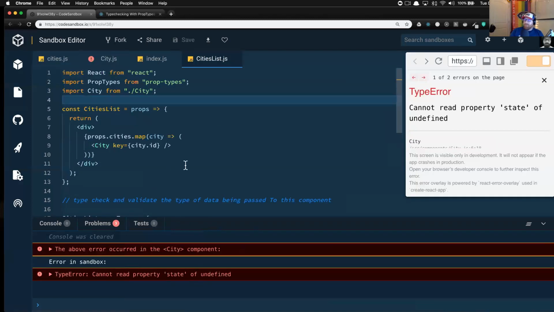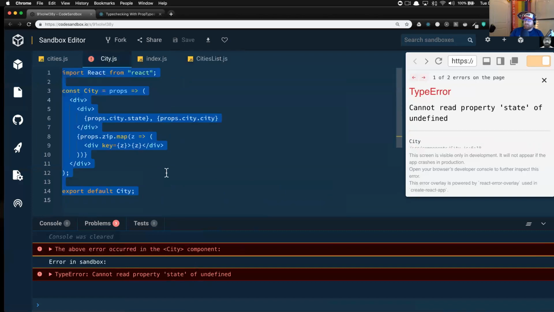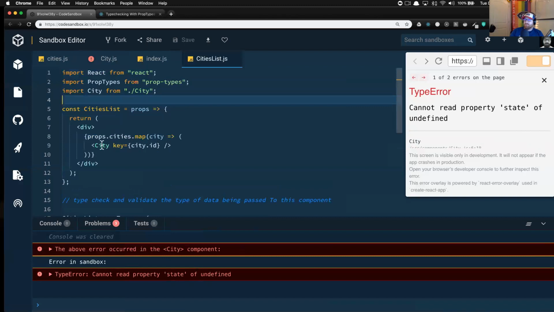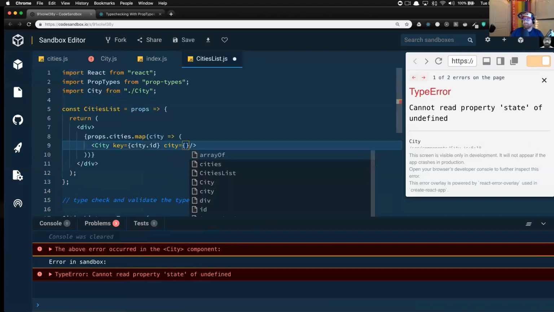Okay, cannot read property state of undefined. That's up in props.city. What did I call it? Oh, I got to give this city to city.